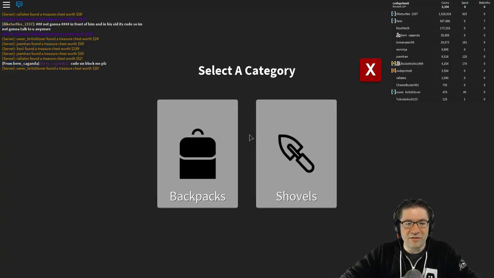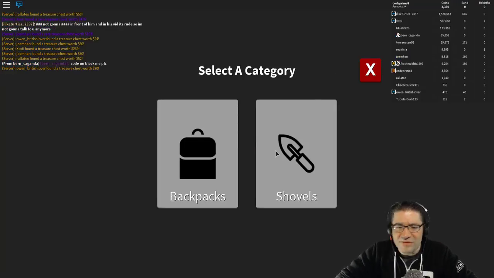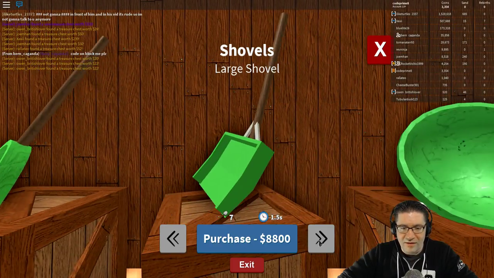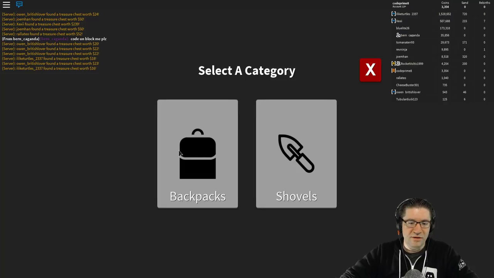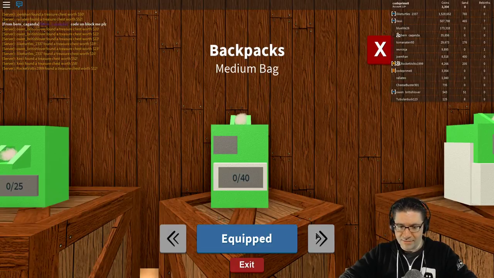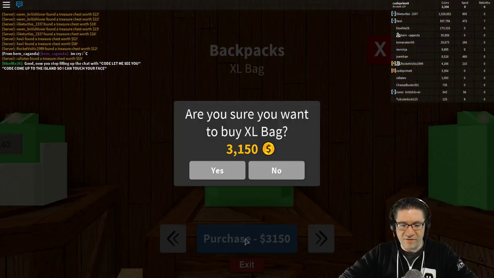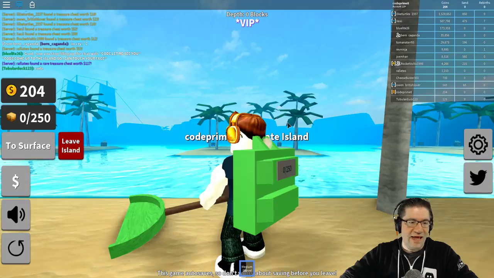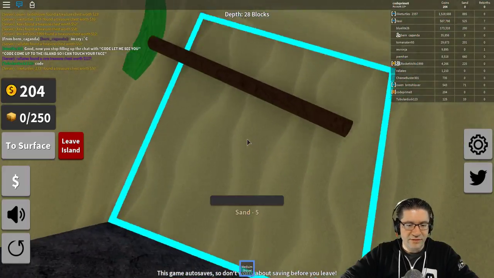3,300. What was it? Was it 3,500? Wait, I thought that was Bunny Films there for a second. There's another VIP over there. All right, that's no. I want the backpack. There we go. Backpack. 3,150. Yes, purchase. Yes, please. Sweet. Now we're gonna dig.